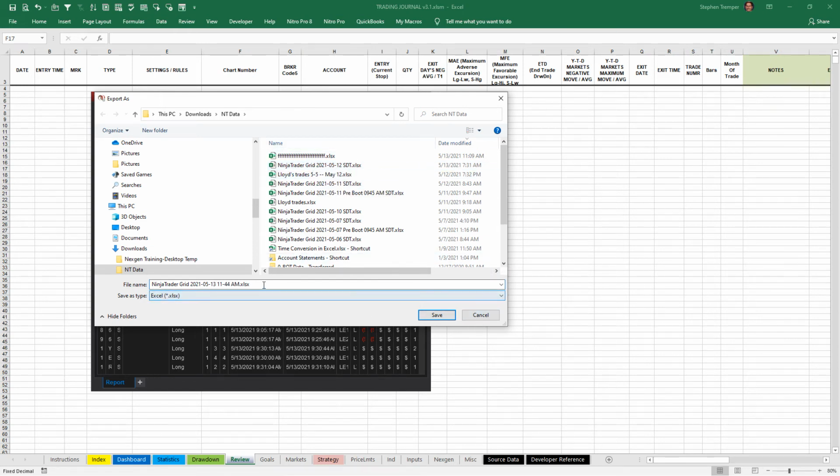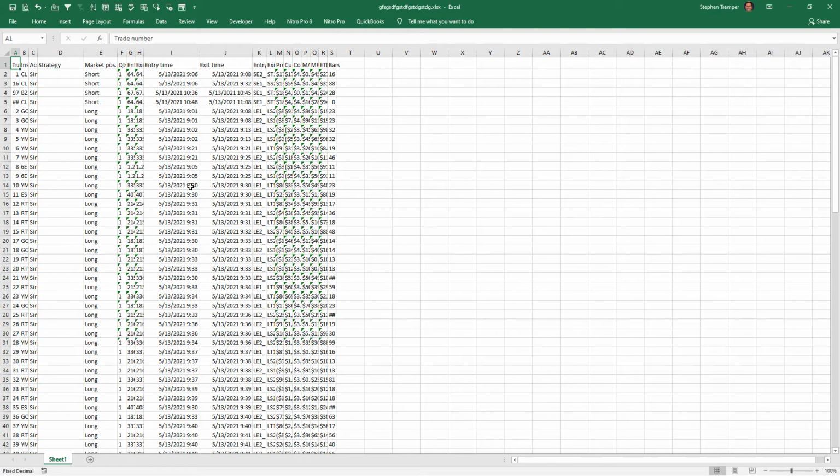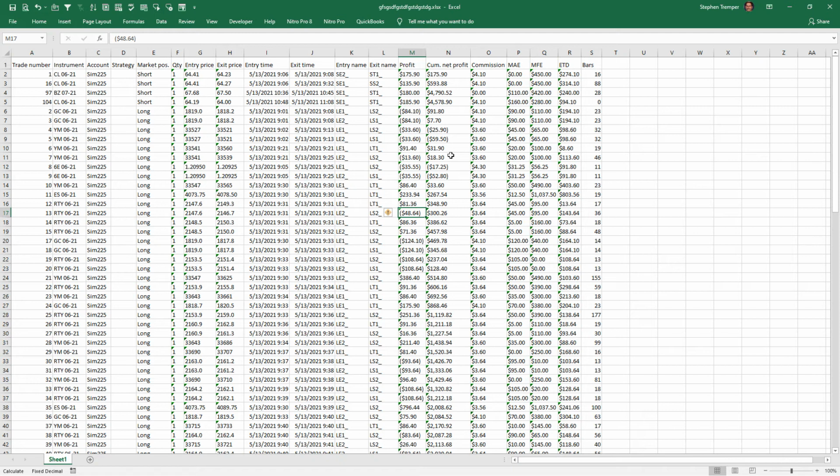Well, here I can just do it again, I guess. Here, I'll just call this one blah blah blah blah blah. And here's my spreadsheet. Okay, it's coming. Okay, this is what the data looks like. So you got to manipulate it a little bit, but this is the data that comes in.